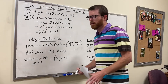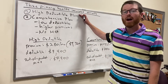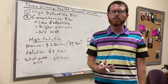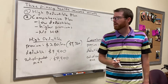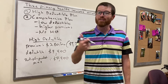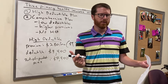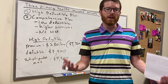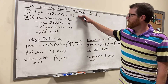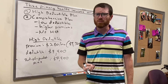We're now ready to introduce a couple of other typical types of health insurance plans. We talked about the high deductible plan already, and what you've learned from it is going to be useful with the other plans we're going to talk about. Remember the high deductible plan has a high deductible, which is bad, but a low premium, which is good, and it provides an option to invest in an HSA. Now I'm going to introduce the comprehensive plan, and you'll see they're actually very similar most of the time.